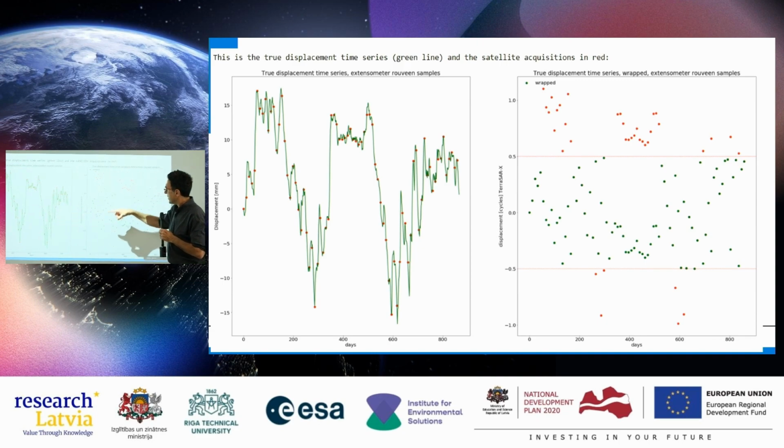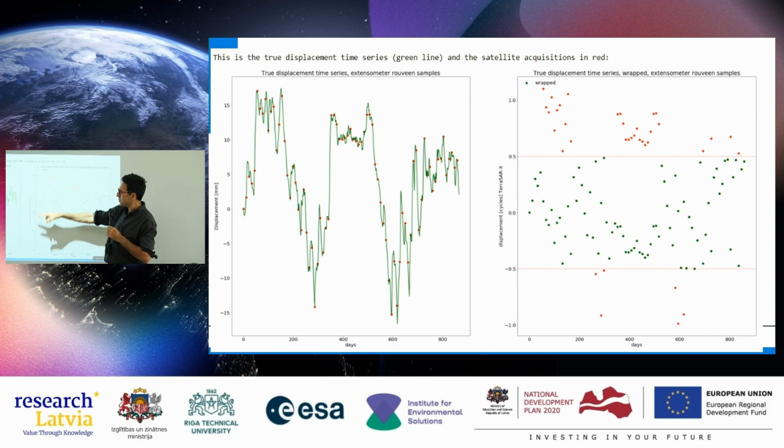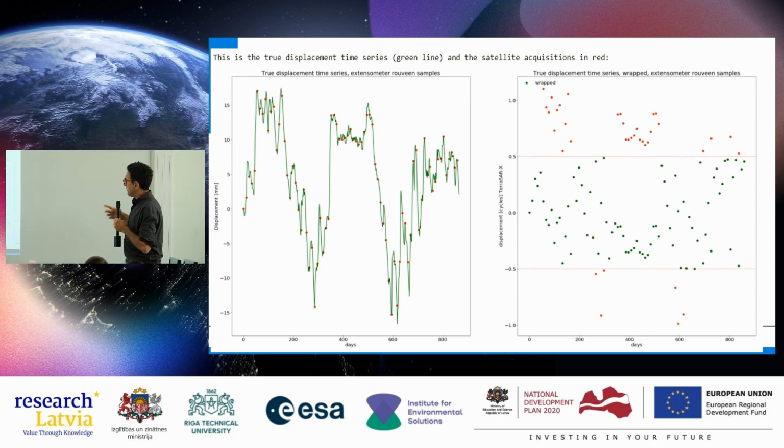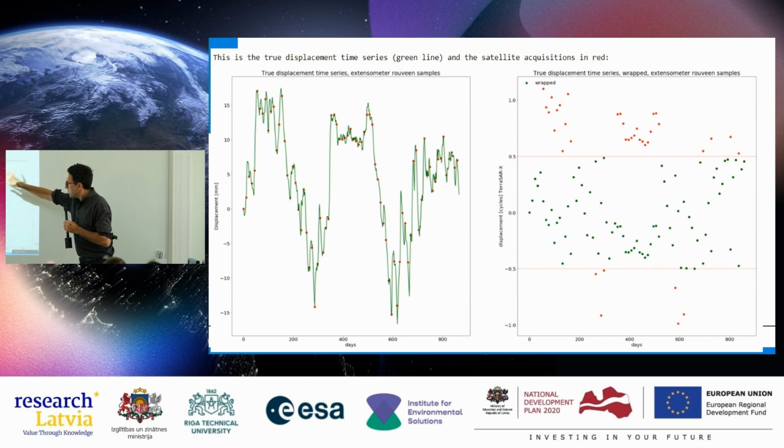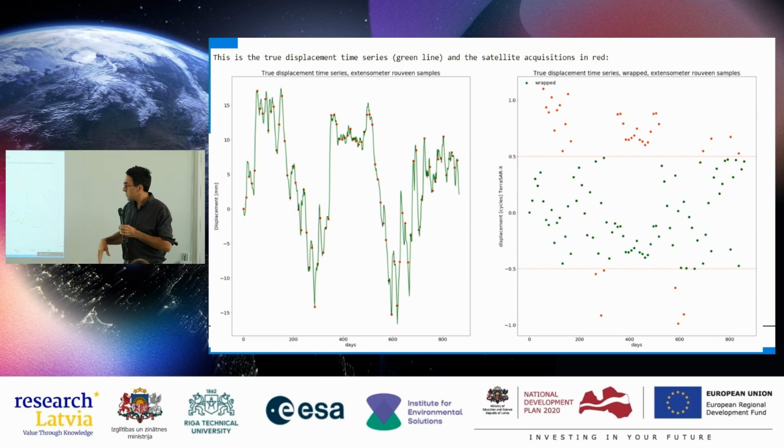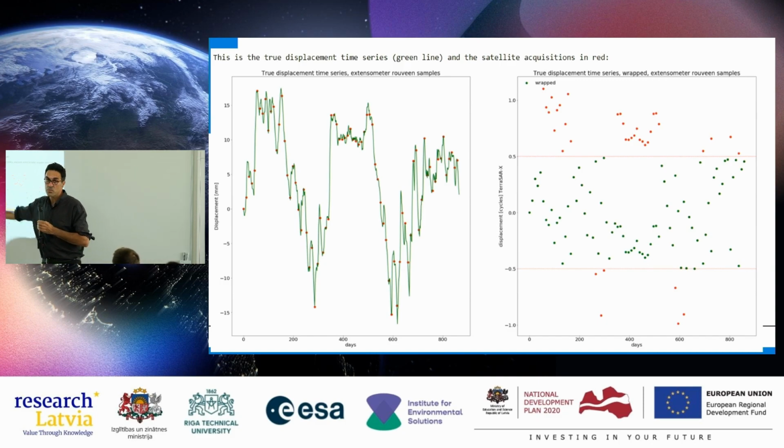If I look at these dots over here and I plot them here, I need to wrap them because I can only measure 360 degrees. Everything less than minus half a cycle and plus half a cycle, or minus 180 degrees and plus 180 degrees, gets wrapped back into this principal interval, right? Because I cannot measure more than one cycle. That means it will become very, very complex, because I don't have the red ones. The red ones are actually mirrored over here. So I have this complex mess of points, and from this complex mess of points, I want to reconstruct the green line. It's very complicated.